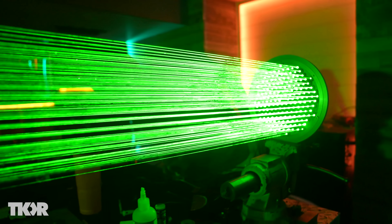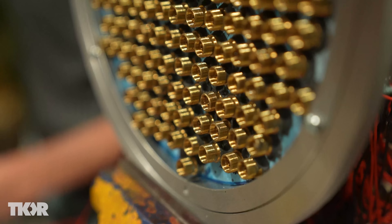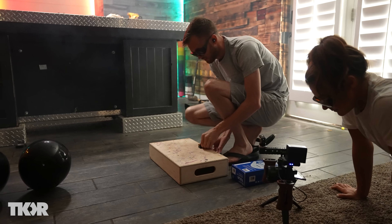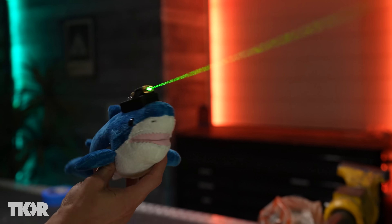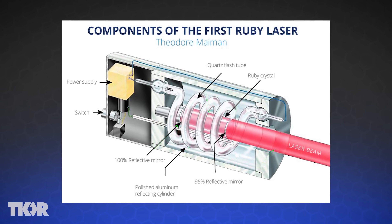So let's talk about lasers and how we got here. Laser pointers work by powering a laser diode with an energy source that emits a very narrow, coherent, low-power beam of visible light. The pocket laser pointers like the ones we used in our giant laser pointer date back to the 1980s, but the first concept of a laser dates back to the 1950s.